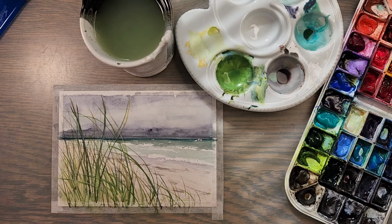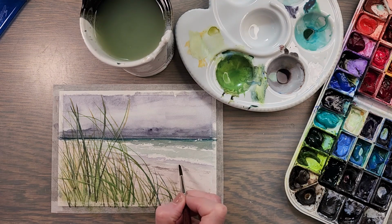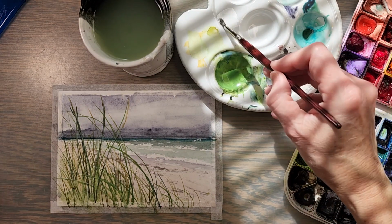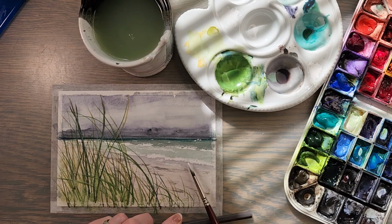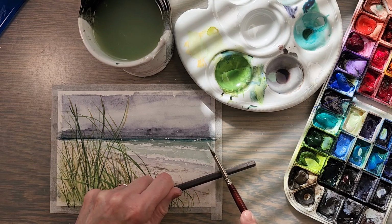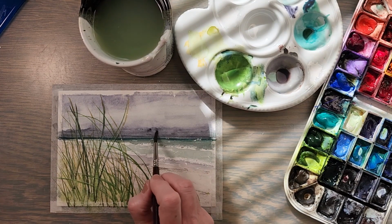For some reason, I seem to have gotten green on my white, and that's not what I wanted. So let's try that again. Might be better served letting that dry first. In the meantime, let's take some white gouache and give it a little... I don't really want it in the scary part of the sky.